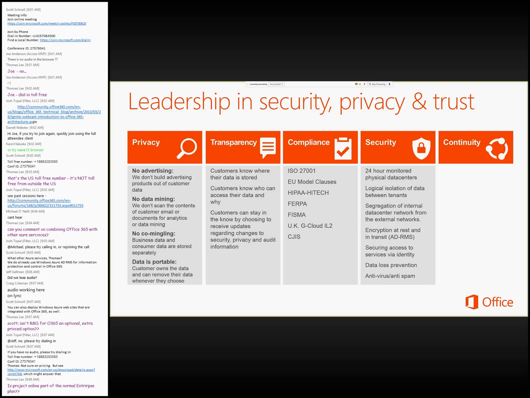From a security standpoint of our data centers, obviously we have 24-hour security facilities that are monitoring the data centers themselves. We have a recent thing that we've been talking about. If you're really interested in the advanced security, I highly recommend you check out the white paper that's available on the Office 365 Trust Center. But we go into detail around our BitLocker encryption that we use. So we have full encryption at rest of Exchange Online data, so that all Exchange Online has AES 256 bit encryption on it. We also use HTTPS for encryption in transit.